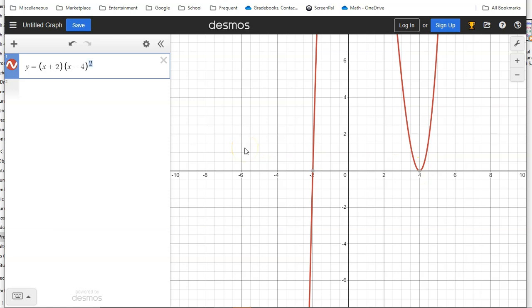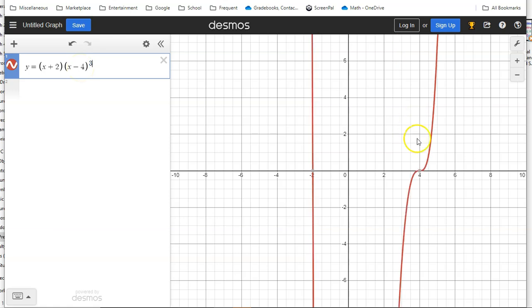Now, as I increase this to 3, making it odd again, you're going to see that the graph still passes through the graph. So any odd multiplicity, the function will pass through that particular 0. However, if it's multiplicity 1, the graph just goes straight through. But if it's multiplicity 3, it makes an inflection, like a point of inflection. All right, now out of curiosity, what if we make it a 5? Okay, still an inflection. What if we make it a 7? Still an inflection.